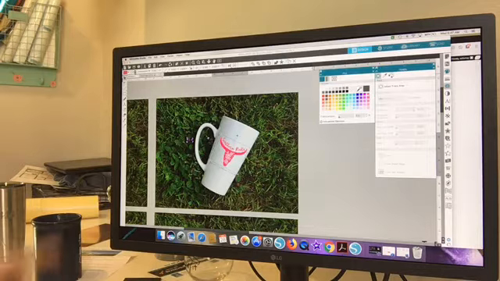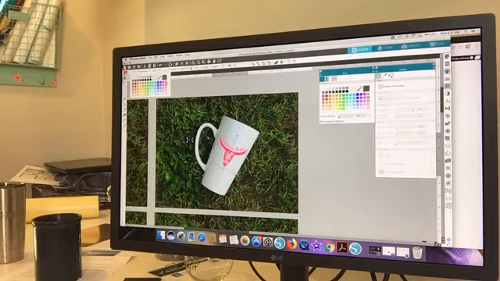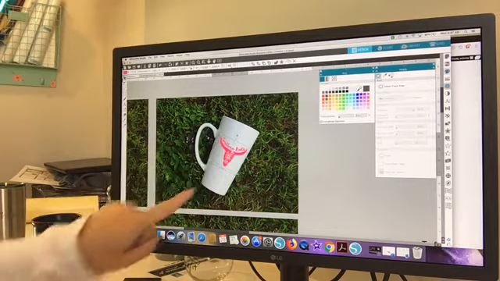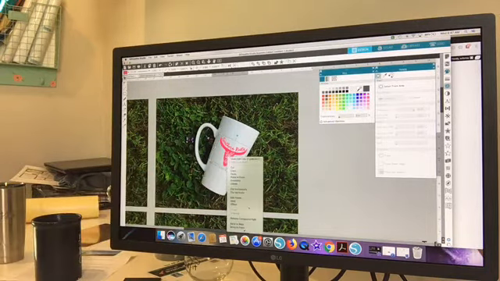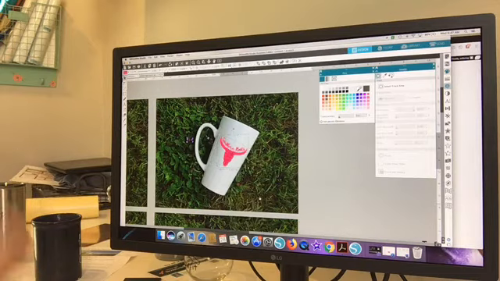Also, I would recommend that you change the line color from up here. Change it either to transparent or to the same color as the fill. Now, if you want Southern Roots to be a different color than the rest of this design, you can try to ungroup. You can see that ungroup is not an option here. That's because of the way that this design was put together. So what you're going to do instead is click Release Compound Path. Don't panic, okay? Don't worry, the flowers will come back.